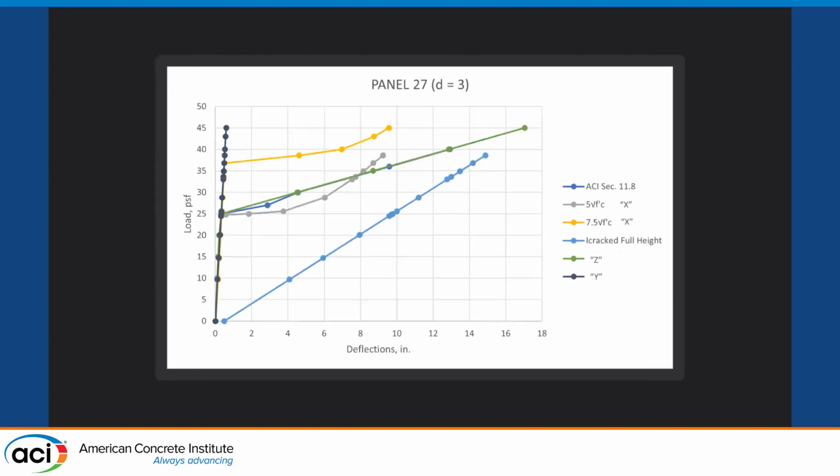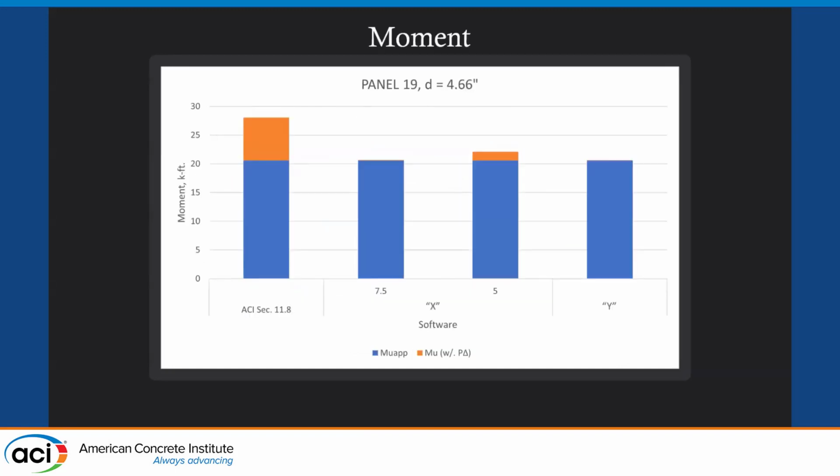Here are some more plots. And here you can see that there's no orange line representing original testing, and that is because from an analysis point of view, you're not able to change the rebar d distance in some of the programs. Because this testing had already occurred and the distance was not at the center line, I was unable to compare all of the programs without assuming that it was at the center line.